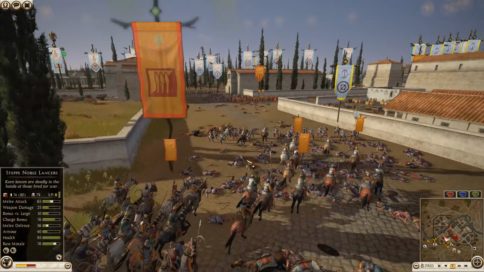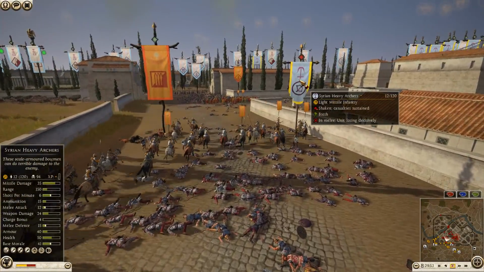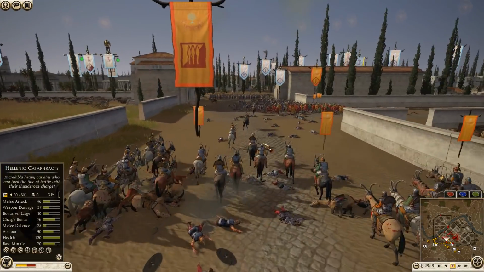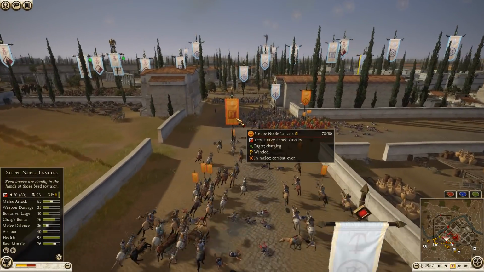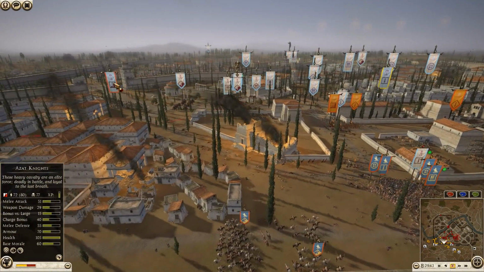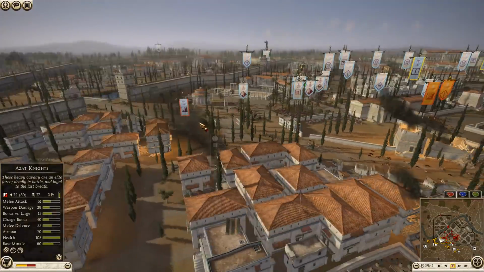Well, maybe not. Oh, wait. Oh, he's breaking through, getting at some of the Syrian archers. 94 kills. There wasn't a lot left in that unit. So, yes, the Sarmatian Stepnova Lancers are really taking control right now. Already up over 100 kills, as that knight's coming in now as well.